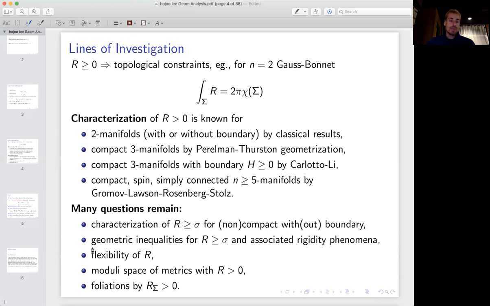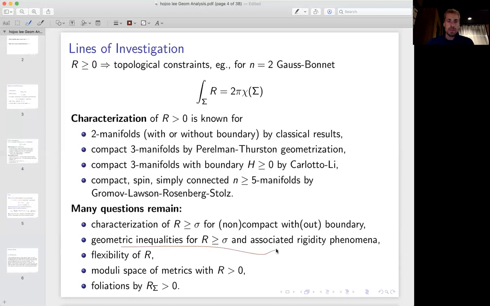Right. So another important research direction is geometric inequality. So if the space has non-negative scalar curvature, then what kind of geometric inequalities can I expect for this space? So the positive mass theorem of general relativity is, of course, a fundamental example, but it's not the only example. The Penrose inequality is another one. Quasi-local mass, the whole subject of quasi-local mass in GR is another one. And then there's other kinds of geometric inequalities you might want to prove. And then there's rigidity as well. So there's rigidity in the positive mass theorem, rigidity in the Penrose inequality, rigidity in all these things. So we'll talk about that too.